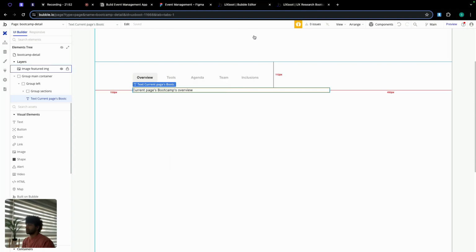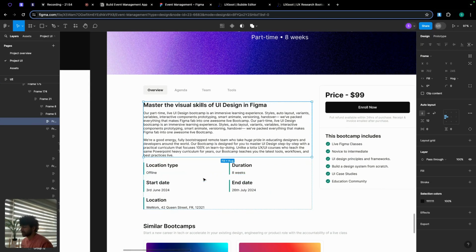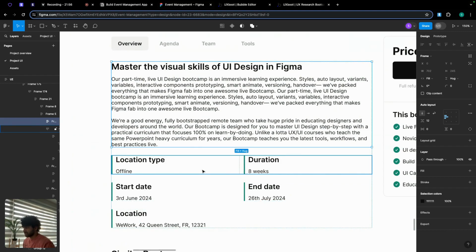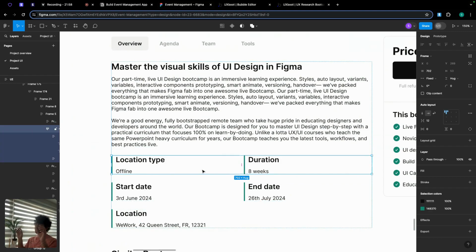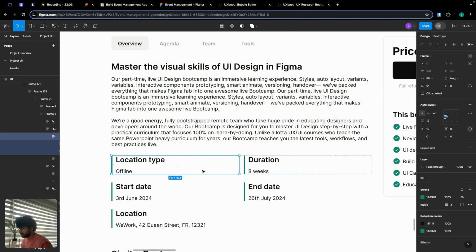All right. What else do we have? So we have this section over here. Again, this is one group, and it's set as row. Container layout is set as row. And then inside we have nested two more groups. A lot of groups. So we're going to create these two elements, and then we are going to group them. That's my way, instead of creating a group, setting it to row, and then working on all this.